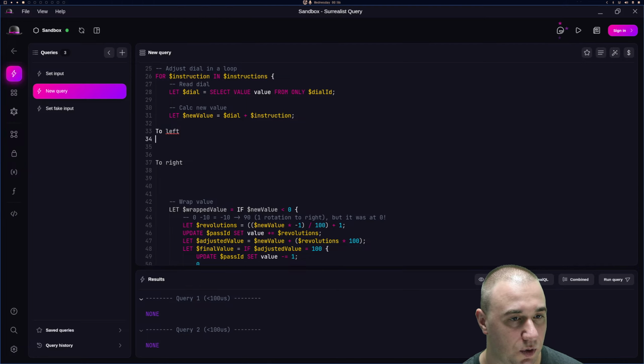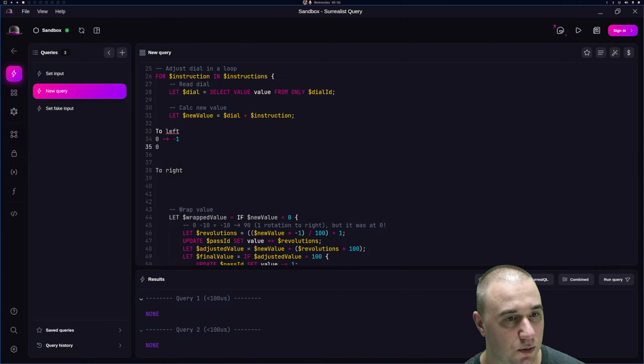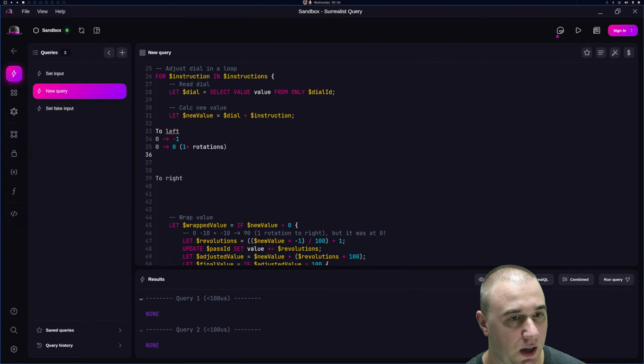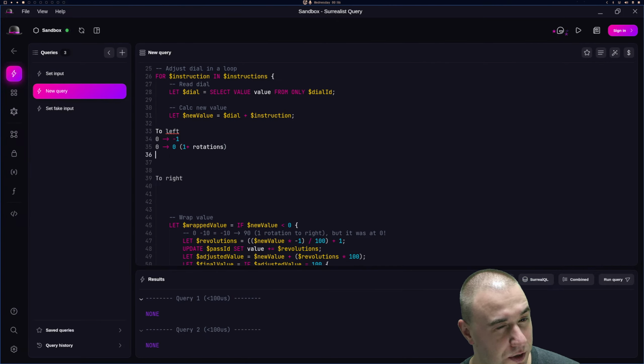So to the left, we can go from 0 to negative 1, then we can go from 0 to 0, 1 plus rotations. And that's pretty much it when it comes to edge cases.